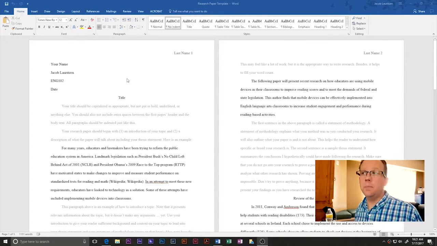Okay, you're going to follow MLA citation style. So on the first page, you're going to have all the appropriate information. You're going to have your title, and then you're going to start with an introduction. Your introduction's purpose is to provide relevant information and to set up for your main argument that you will make throughout the course of the paper.